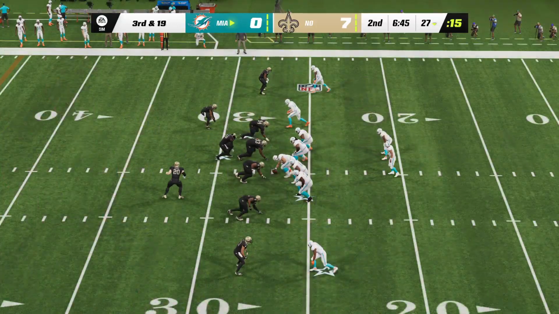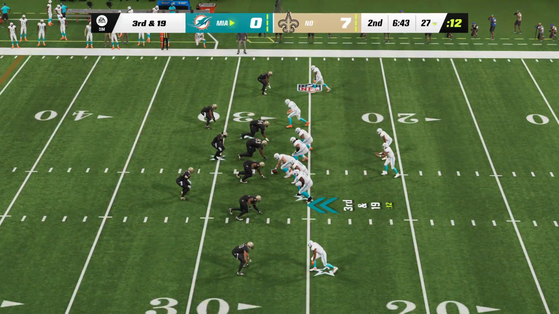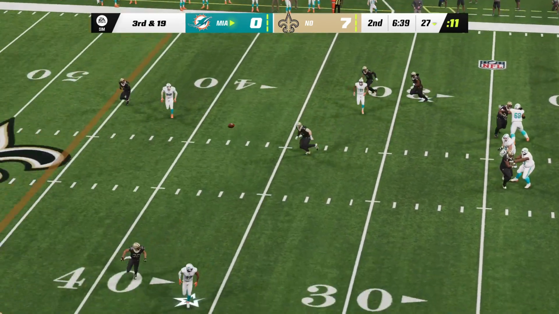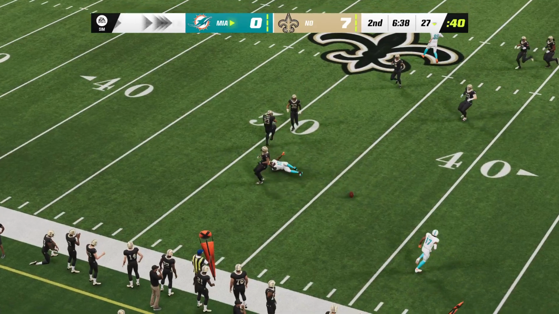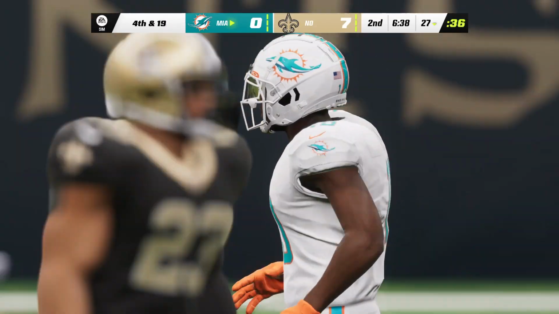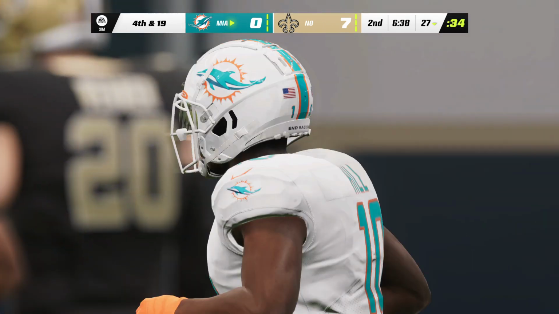Saw the play, shot through the gap like a rocket, ends up spilling it for a loss. Now on 3rd and long, they'll look to throw. And that's going to be incomplete. The contact there enough to jar that ball free, and it brings up 4th down.